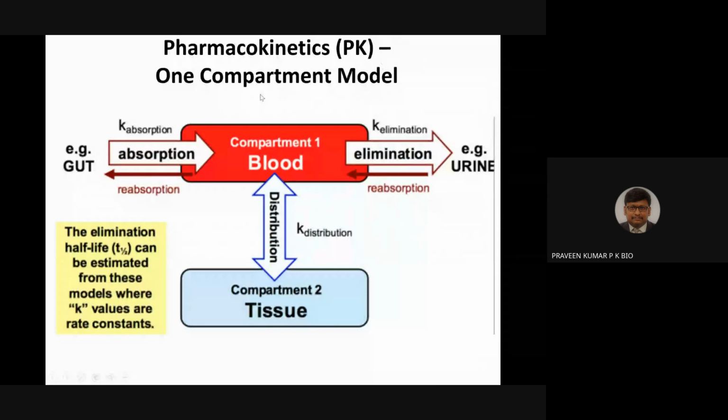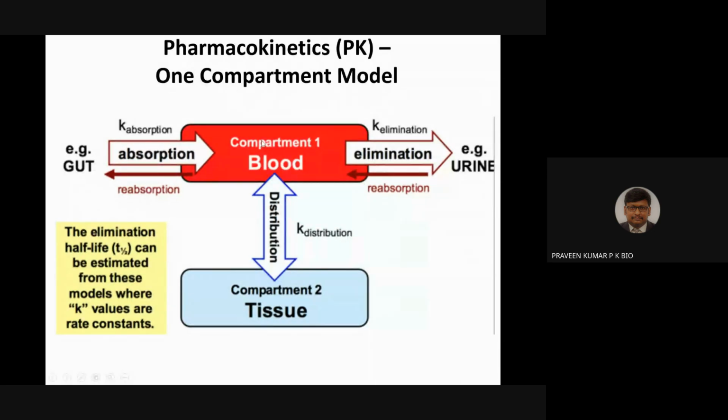So, the pharmacokinetic model, the PK one-compartment model. For example, if a patient is suffering from fever and you want to treat them, generally you provide a drug like acetaminophen, or paracetamol, by the oral route. If you give it orally, what is going to happen? Initially, the drug is going to be absorbed into the blood, isn't it? This is the first step you find in ADMET properties. So absorption is going to happen in the blood. So the first and most important compartment is the blood. We had only one compartment, called blood.